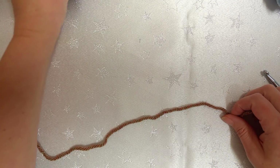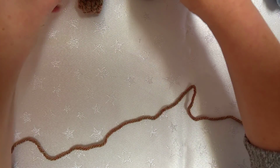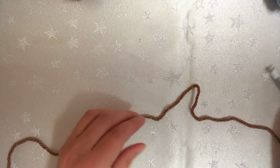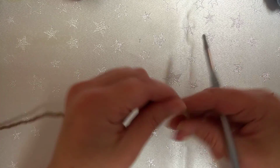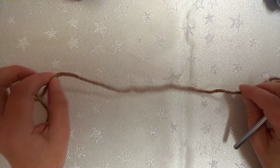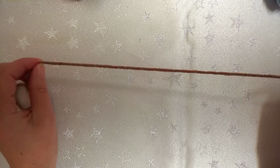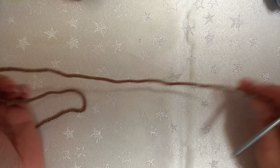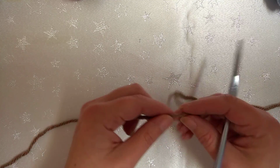But for now, whoops, baby, sit there, baby. Oh, your mummy bear, sit there, thank you. Right, so I've got my 6mm hook. Remember, the pattern is the same whichever you're using. And I'm using the chunky yarn today. Now when I'm making toys I always leave myself a long tail at the beginning and at the end so that I've got plenty of yarn to sew in. So this is about 12 to 15 inches tail end.